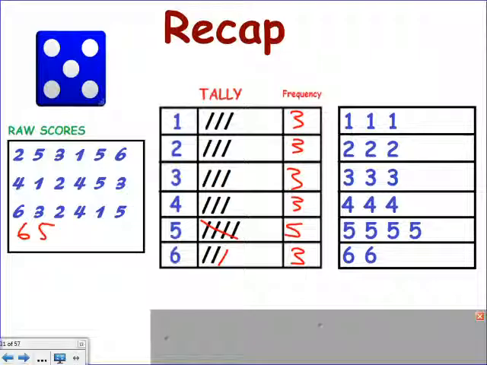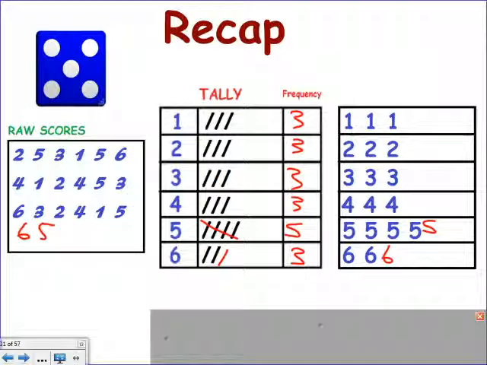Okay. Now all a frequency is telling me is how many of each number I've got. It's shorthand for what we just did. That means I've got 3 1s. That means I've got 3 2s. I need to add a 5 and add a 6. This is telling me I have 5 5s. This is telling me I have 3 6s. So a frequency table is already ordering your data. Just keep that in your head.